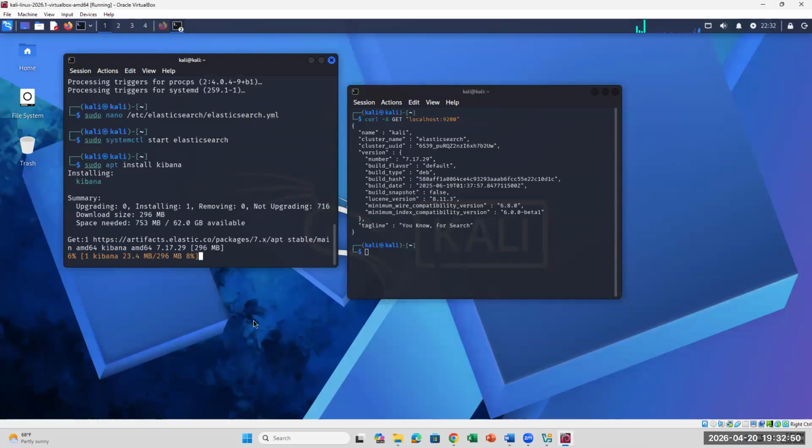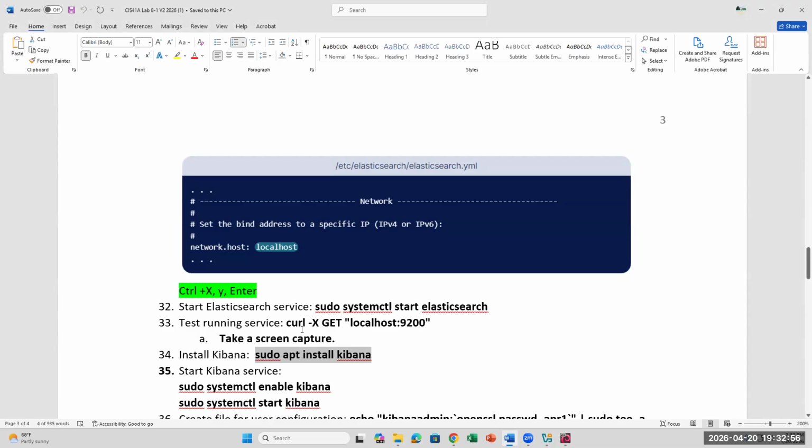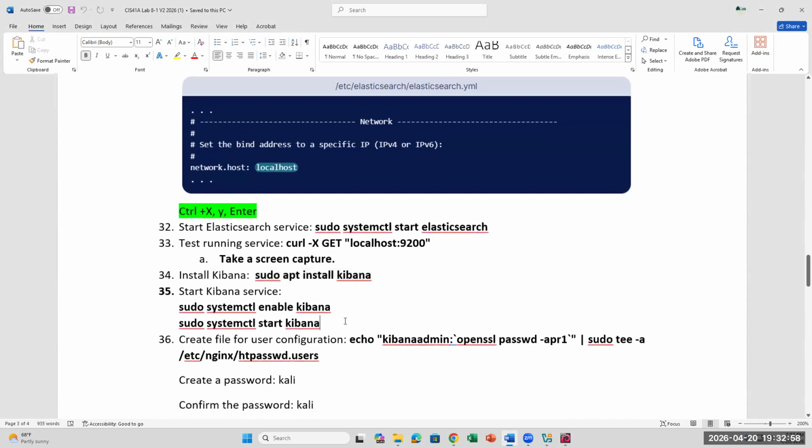It does have UI content that is made for a specific desktop. You can go to their website and read up on it. So even if you start the service, it doesn't necessarily load the UI through the native application that you install. It's going to port it through your browser. So you have to do two things. After you install Kibana, you are going to enable it and you are going to start it.